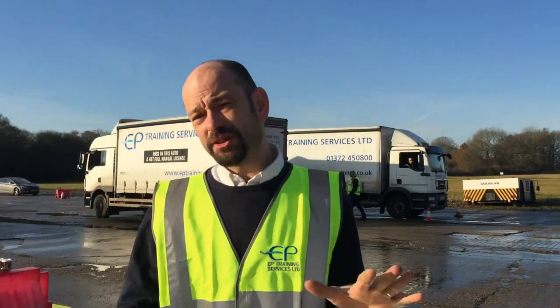Okay, so if you're driving along the motorway and you're going to pull over on a hard shoulder, the first thing you need to do is check your mirrors. Check your mirrors, then get your signal on, and we're going to pull over onto the hard shoulder. We've done nothing with that vehicle, so there's some items we need to do, like apply the handbrake, select neutral. It's an emergency situation, so we're going to put the hazards on, and we're going to turn the engine off.